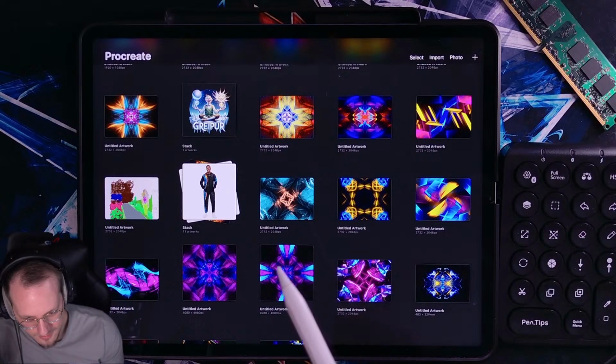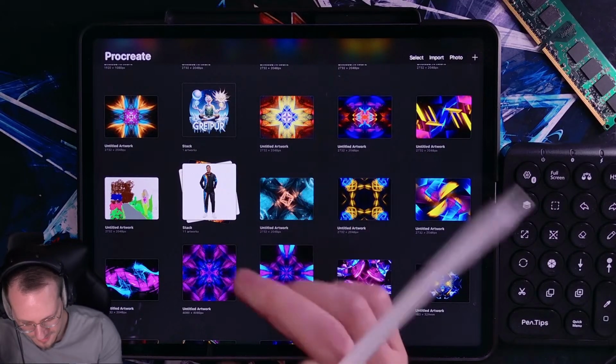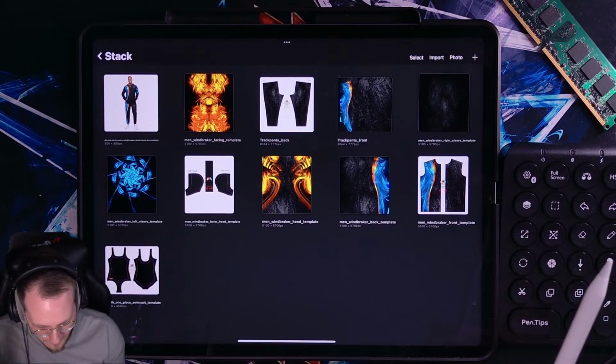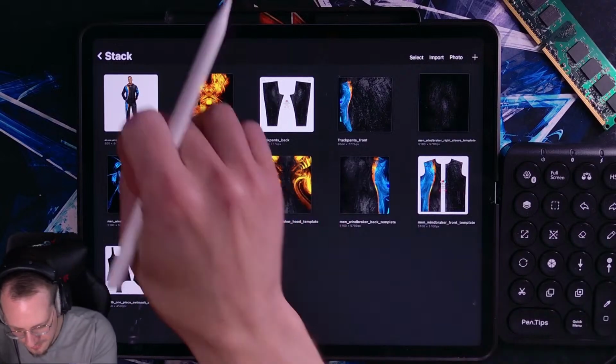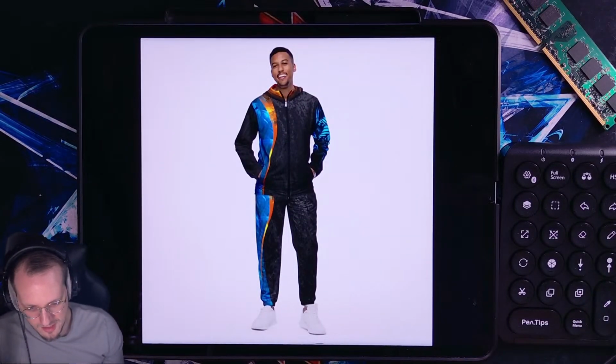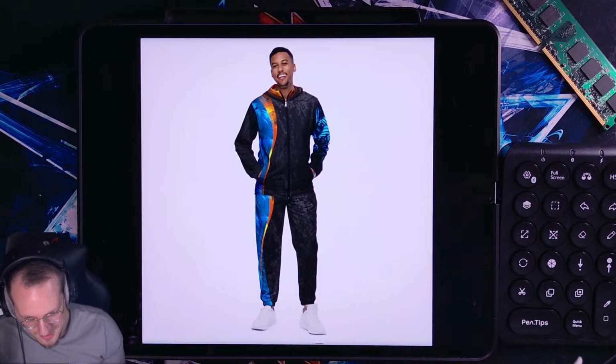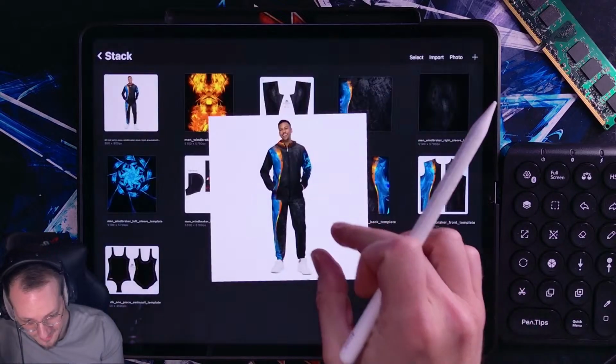But yeah, I've been trying a lot of different things here. You see these clothes right here? This was a video I made to test whether you can use Procreate to design clothes. I'm obviously not the best clothes designer, but you can definitely do it.